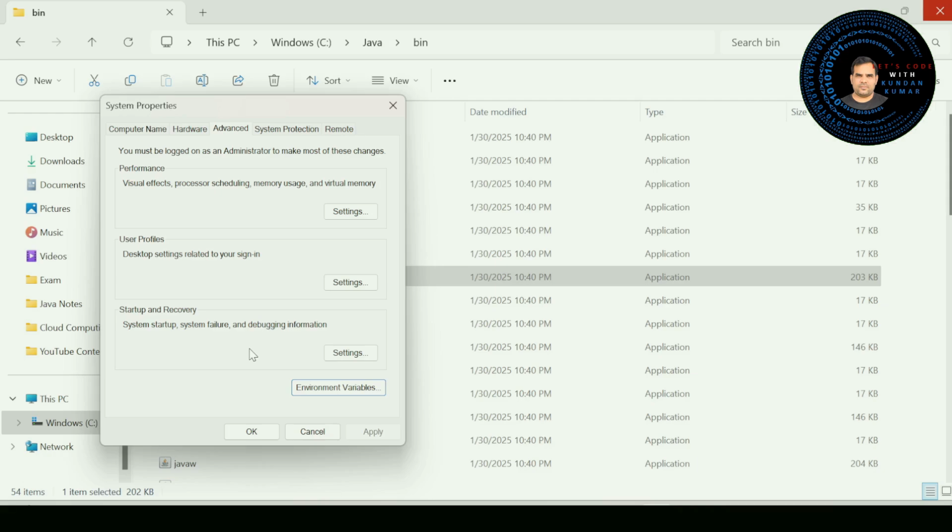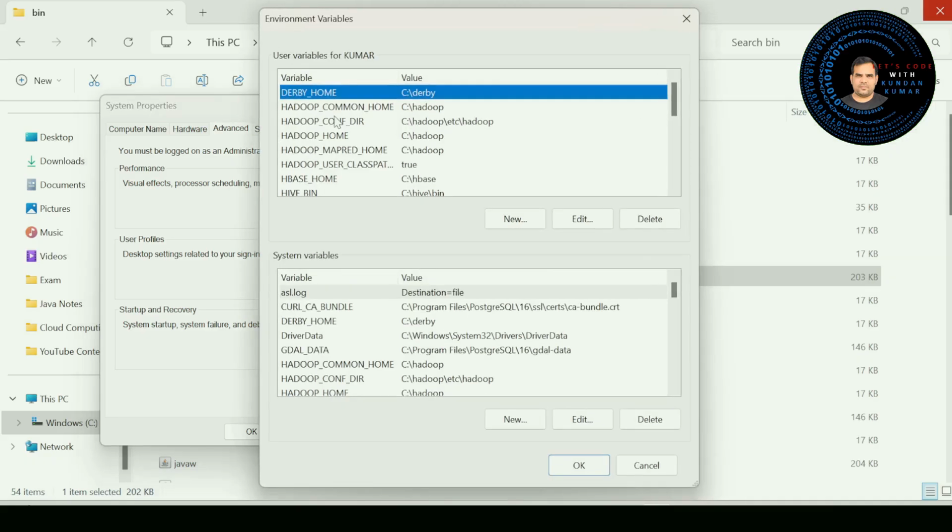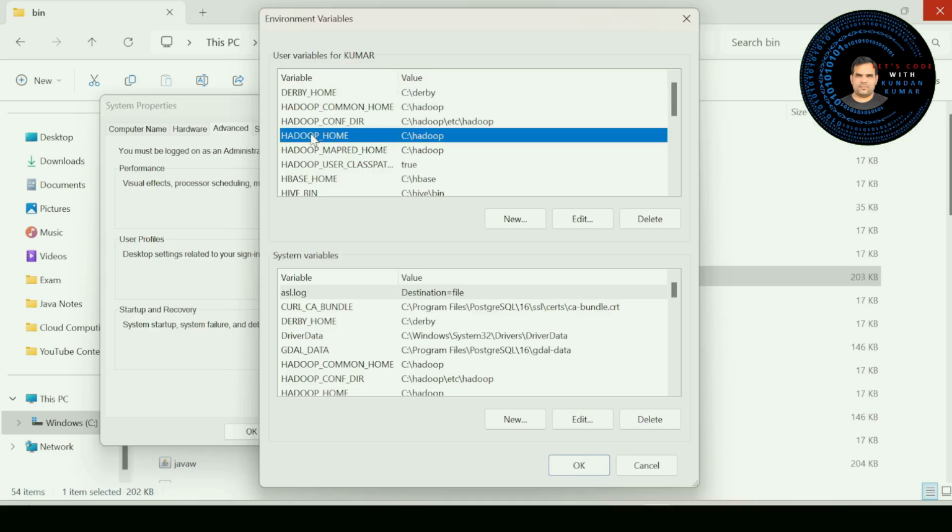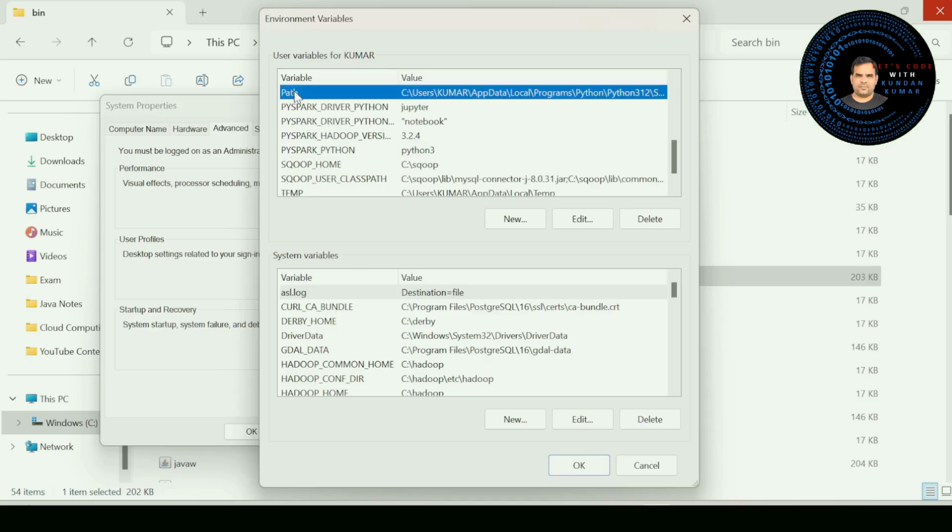So now we are going to set the environmental variable of the JDK. First of all, open this environmental variable window. Here you can locate user variables for Kumar, and you can see the system variables. User variables for Kumar means whatever you set here for the path is only accessible for the Kumar user, if you log in on my computer using the Kumar credentials. But if you allow others, whoever logs into this system using guest, using Kumar, using XYZ, and so on, everybody can access this path if you go for the system variables.